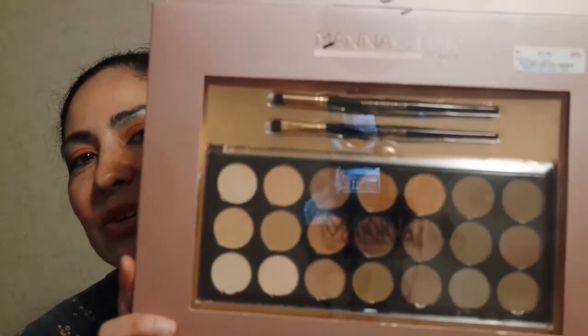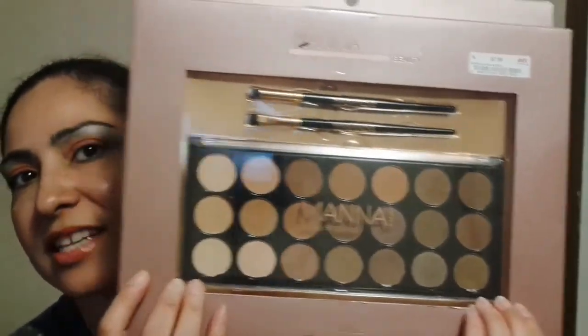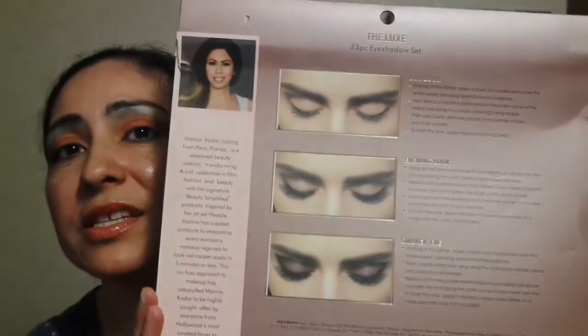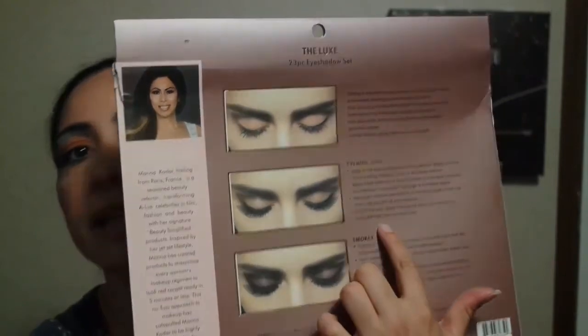They're a dollar. That's one. This Nana Kadar eyeshadow set, I thought it was so beautiful with the colors that they have here. It's almost like these new shades. I'm just so in love with nudes, even though I love dramatic colors like the Ice Kai color scheme that I'm wearing. What I like about this is in the back. This is a good kit for beginners as well, because in the back, it'll give you instructions on how to do these looks. They have a day look, they have an evening look, and this middle one. In this one, you have five shades as well. You have one matte lipstick, one cream lipstick. Sorry, they're lip gloss.